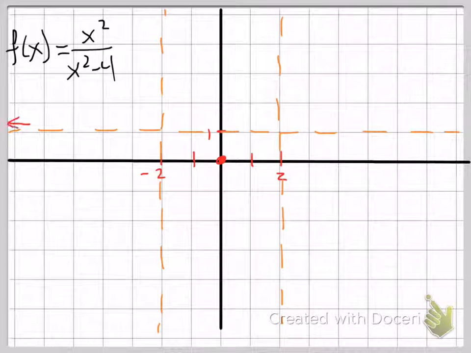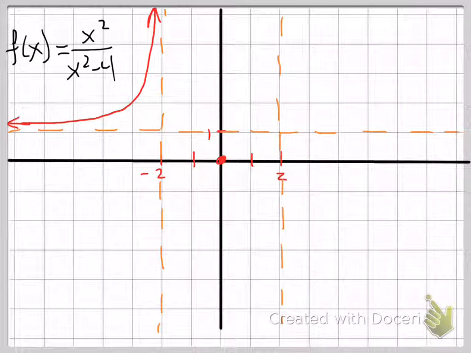Okay, now we said on the left of negative 2, two things. One, it was increasing, and two, it was concave up. Now, if I want it to be even more accurate, I'll pick a couple of points to plug into my original function to do that. But that's enough. So we're going to draw it increasing, so we know its end behavior is going to flatten out, and then it's going to approach its vertical asymptote from above, or go up to positive infinity in terms of end behavior. So here it goes. So increasing and concave up.